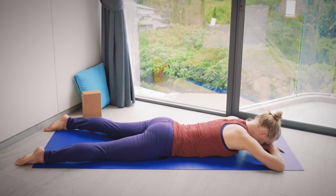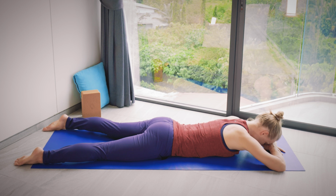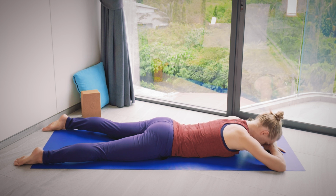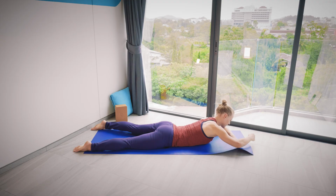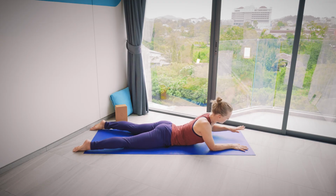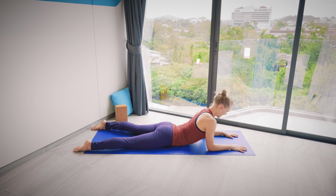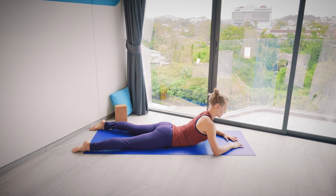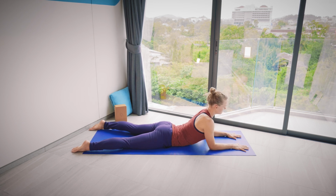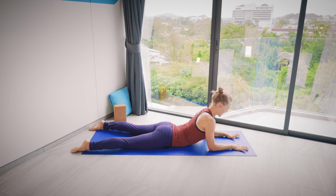And then we're going to move on to our next pose, which is a back bend, the Sphinx pose. With your next couple of breaths, slowly start to peel your chest off the mat and slide your elbows, your forearms onto the mat or bed, wherever you are practicing in. And you could have your elbows about shoulder width apart. You could open the elbows wider. Find an edge that gives you a sensation of back bend in your spine. We're going especially into the lower back here.